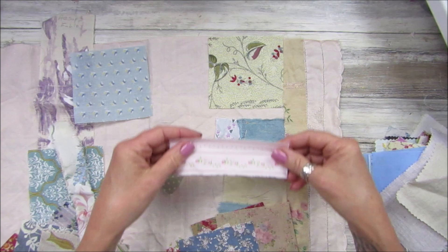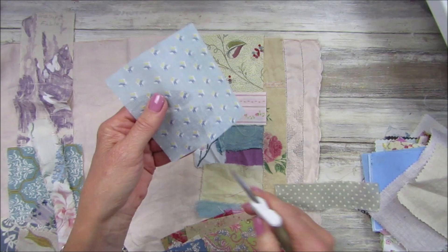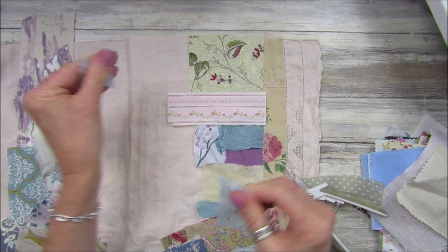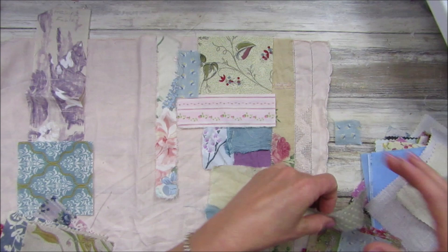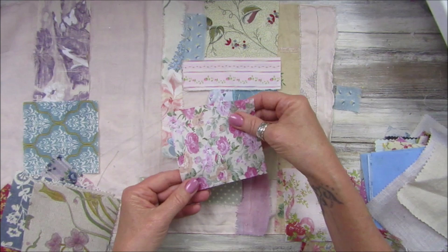That's lovely. Actually I might put that whole thing on there like this. These look nice. Let's see how this does — this sort of rips. Oh yeah, we want that nice ripped bit, don't we! I'm going to take just little bits on here. I think I should pin this down. That's quite nice down there. I do like this spotty — this spotty is nice — and some of these little bits.